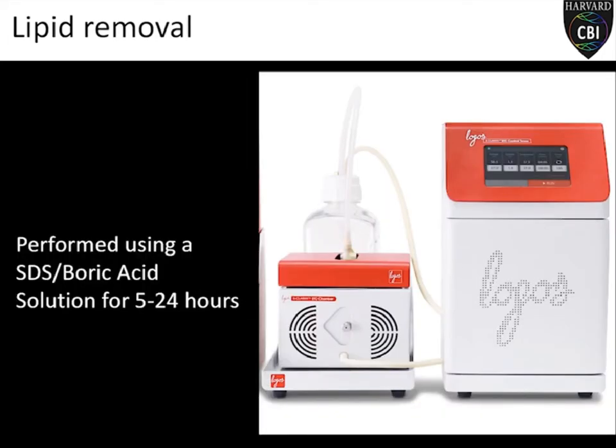Okay, so now you've got your tissue nicely embedded in that hydrogel. You've set it in PBS overnight to allow any paraformaldehyde or acrylamide monomers that didn't cross-link to diffuse back out. And now you're ready to remove your lipid. So this is done in a solution made up of SDS and boric acid. And depending on the size of your sample, this is generally done for 5 to 24 hours, but it may even need more time than that if you have something that's really enriched in a lot of lipid, or if you need something that needs a slightly lower current while you're doing that clearing step.